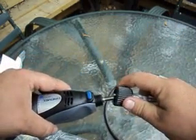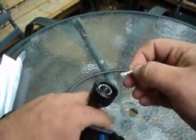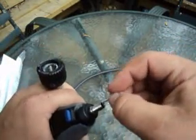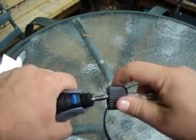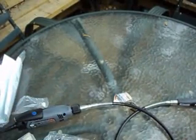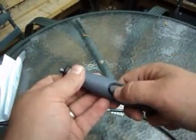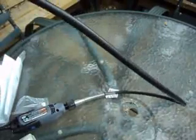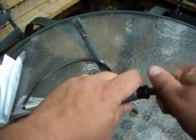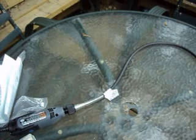You twist on the little flexi shaft, just like that. Then you can lay the Dremel down on your workbench beside you and use the flexi shaft for your finer detail work. It has an on-off switch on the handle. You put your little keeper on the end and can run your bits right off of it — it kind of saves fatigue on your hands while doing finer work.